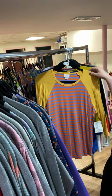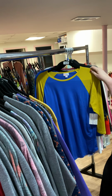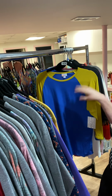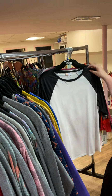We have this large, this is 5328. This is our beautiful rayon blend. Large, this is 1626. Notice this has gold with blue. There's a local school here that has these colors, 1626. 1820 large. We have extra large.